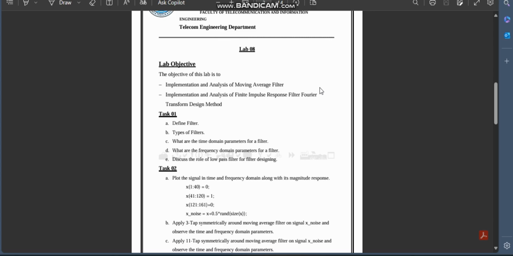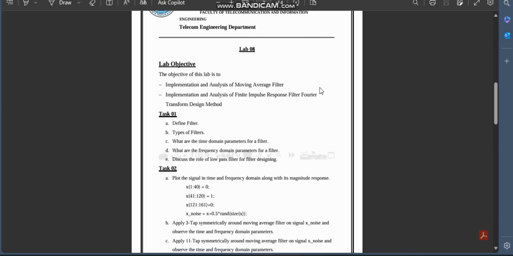A high pass filter allows frequencies above a certain cutoff frequency to pass through while attenuating lower frequencies, and a band pass filter allows frequencies within a certain range to pass through while attenuating frequencies outside the range. A band stop filter attenuates frequencies within a certain range while allowing frequencies outside this range to pass through, and an all pass filter allows all frequencies to pass through but alters the phase relationship among the frequencies.